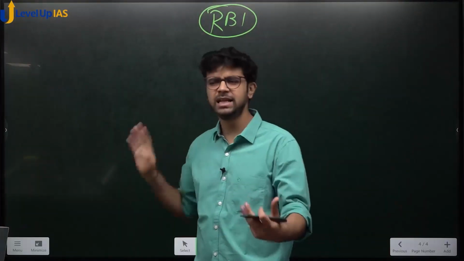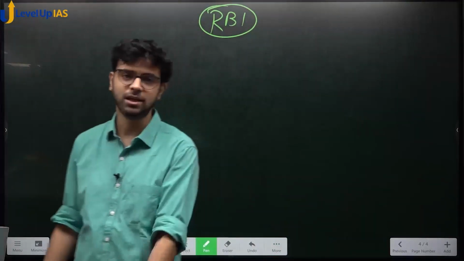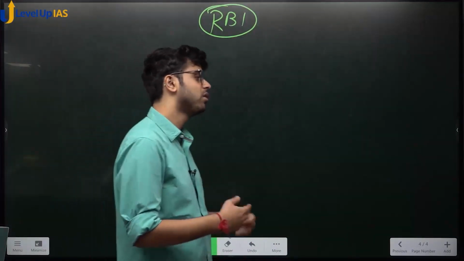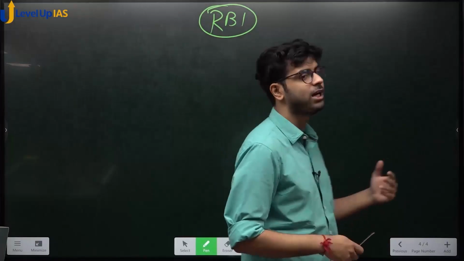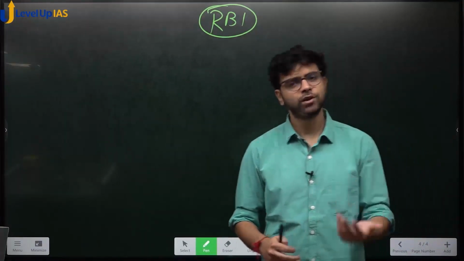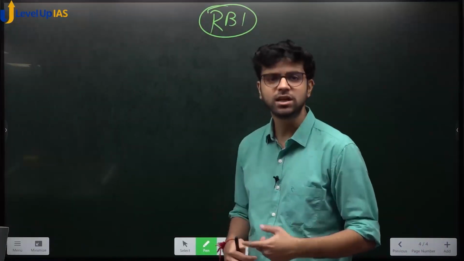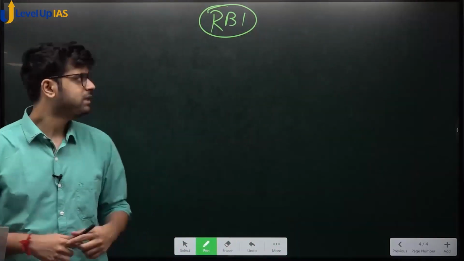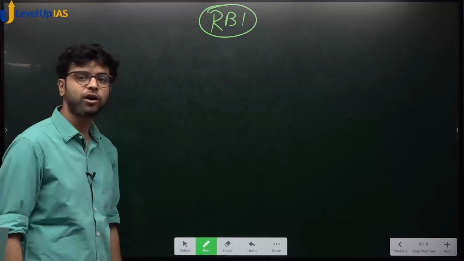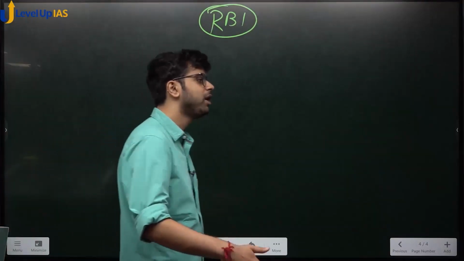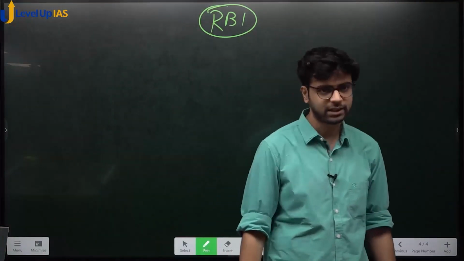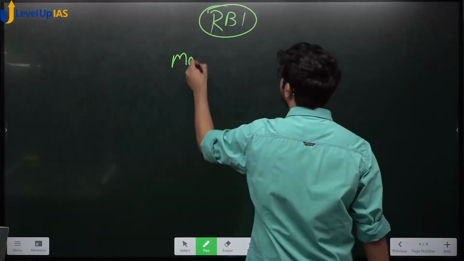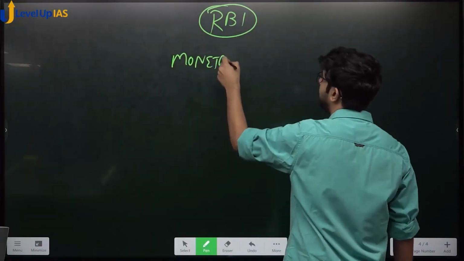See, the name itself says it, monetary authority, money. Anything related to money is done by RBI. So RBI is the Monetary Policy Authority of India. RBI is the Central Bank of India. Similarly, USA also has a central bank which is known as Federal Reserve. Different countries have different names, but they do similar kinds of jobs. Okay, we are now talking about Reserve Bank of India, RBI. RBI is the Monetary Policy Authority of India. Yes or no? Yes. RBI sets the monetary policy. What does RBI set? RBI sets the monetary policy of India as compared to the fiscal policy.